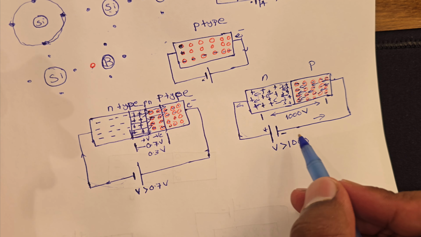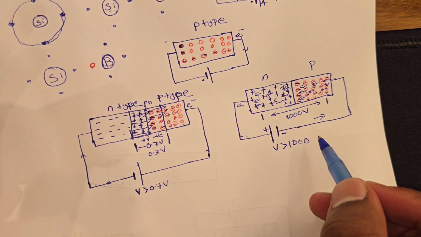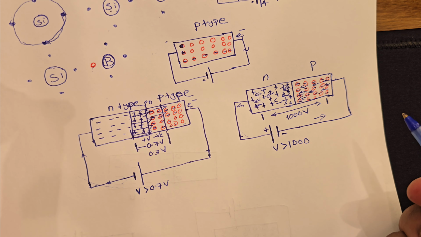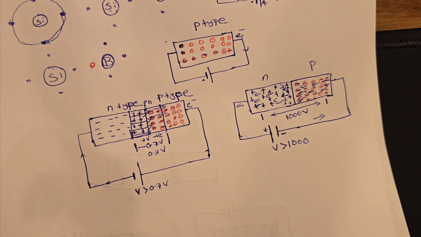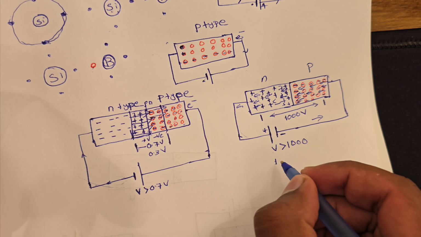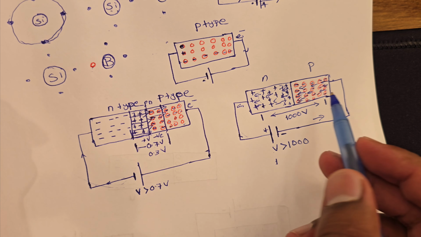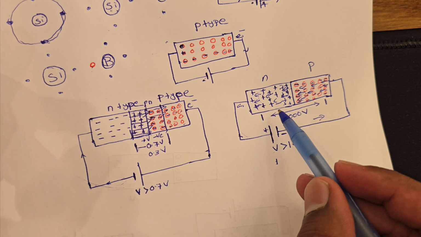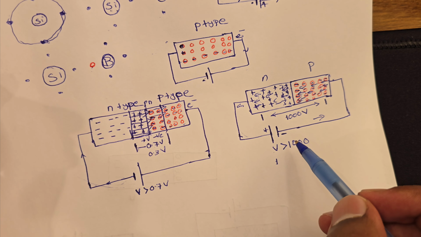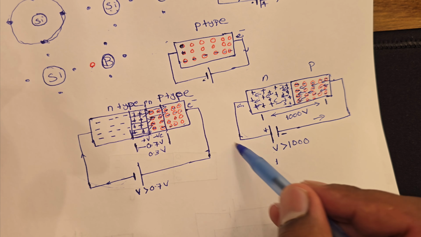But usually most diodes operate at a voltage less than 1,000 volts, so it's just fine. So in the reverse mode, most diodes will stand if we are applying less than 1,000 volt. So that is reverse biasing. And in reverse biasing, generally the diode won't conduct electricity, but there's a voltage called reverse breakdown voltage, which is so high that if we apply more than that voltage, it will conduct electricity and destroy the diode.